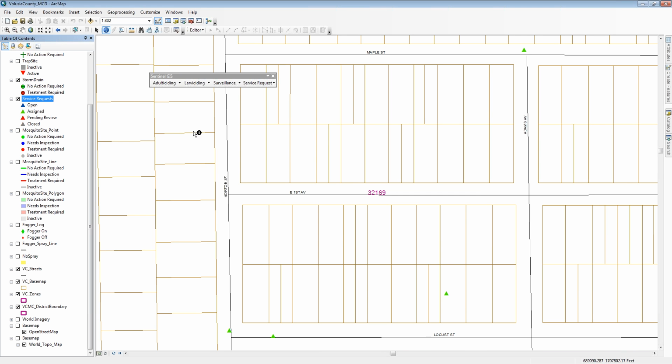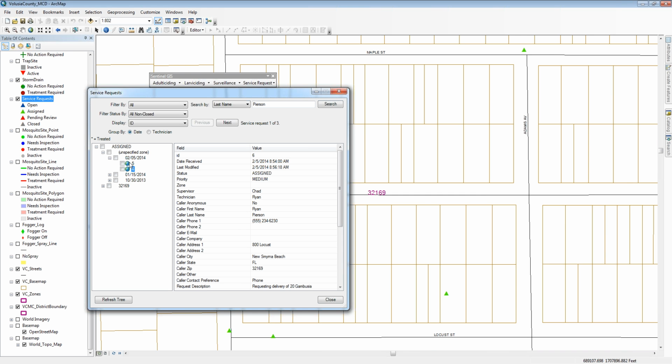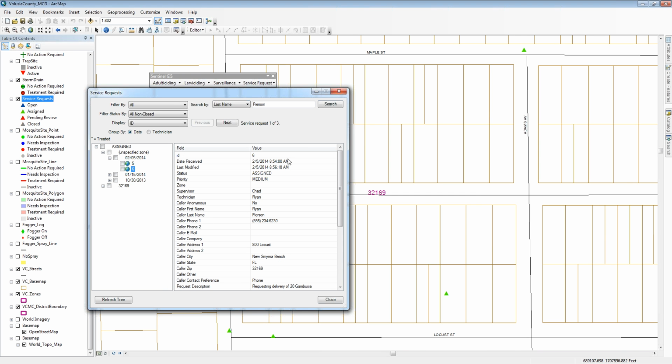In the service request application, I have the ability to view these service requests as a supervisor, and I can filter on the basis of a number of things. So for example, if I wanted to look at the service requests from Pearson, here's a list of those that came in. Very simple and easy set of tools for searching. So that's the first service request. Second one's right here. There's been 3 of them that were called in by Ryan Pearson, and another one as well.